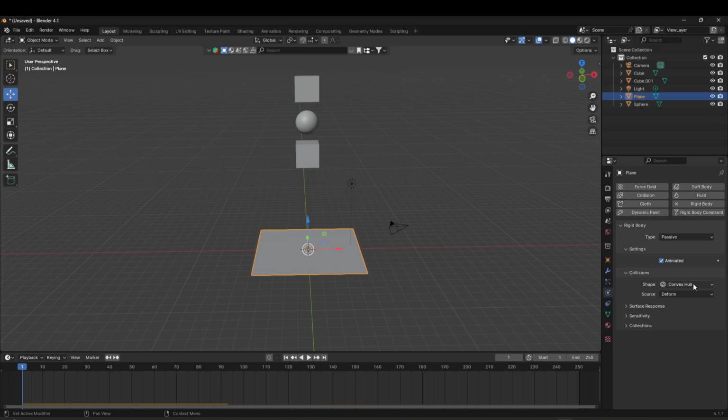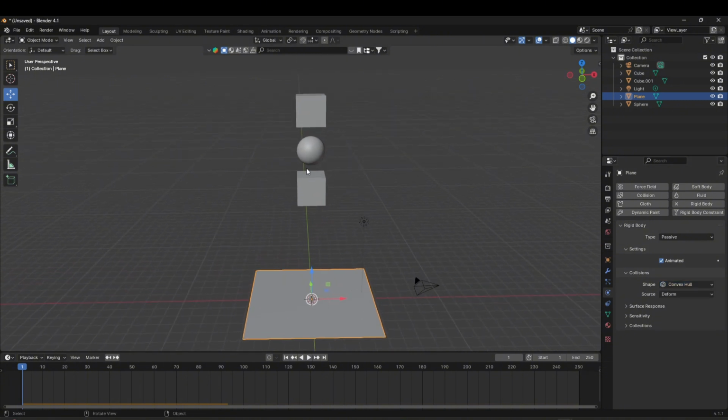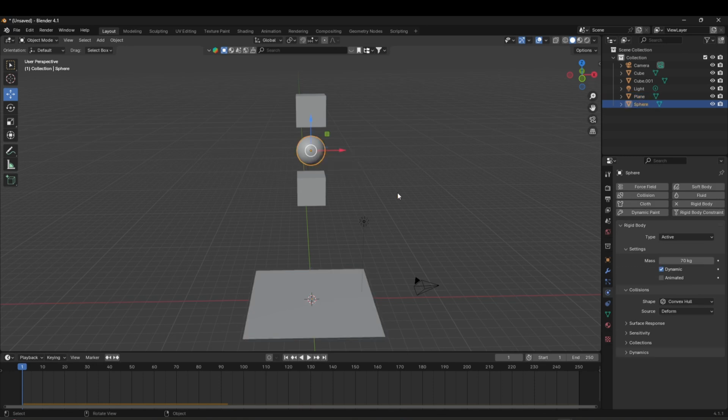By default, we have what is called convex hull. We have box, sphere, capsule, cylinder, cone, and we have mesh and compound parent. Convex hull is the default, meaning that it gives a decent collision. If you want a more perfect collision for this sphere, you can just switch it to sphere. If it's a box, switch it to box, and so on, depending on the shape that you are creating. It gives more accurate calculations of the physics to give you a very good rigid body collision. I'm going to show you the mesh option, which is very important to know.